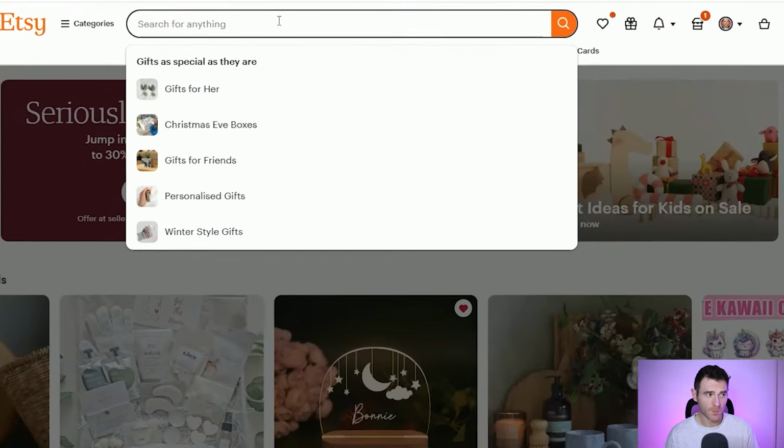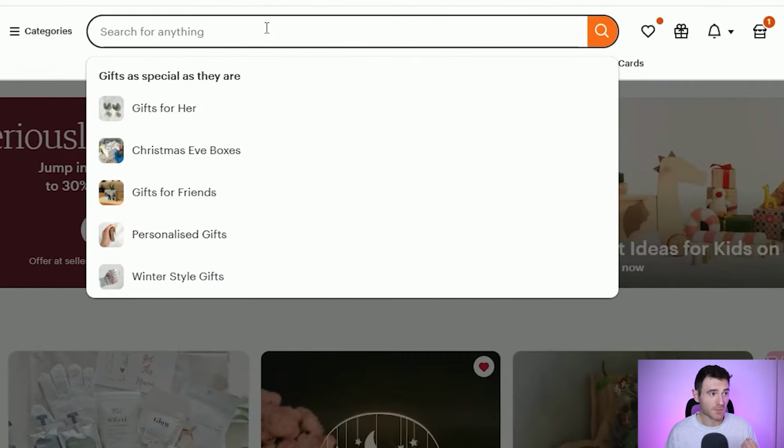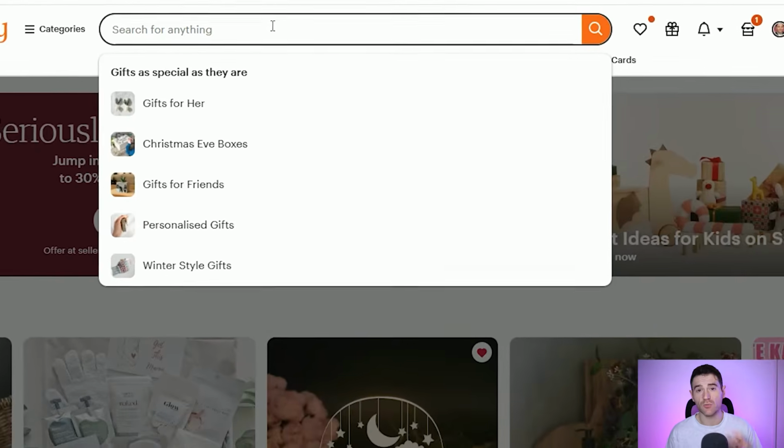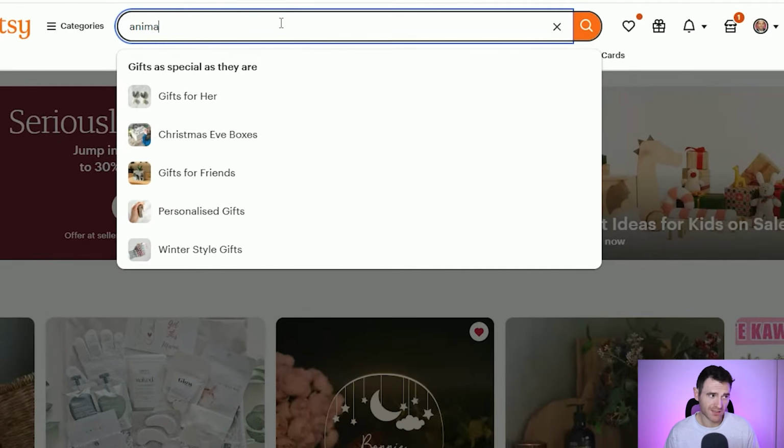So to begin with, we're going to go through all the lovely free stuff, and I'm going to show you how you can do your own keyword research over on Etsy. So first, just to get going, all we need to do is go on over to Etsy and start searching around on the search bar. On the search bar, we're going to search around for the type of thing that we want to be selling. This is going to help us do some research to see what's already out there on the Etsy marketplace. And so let's say, for example, we want to sell a digital colouring book.